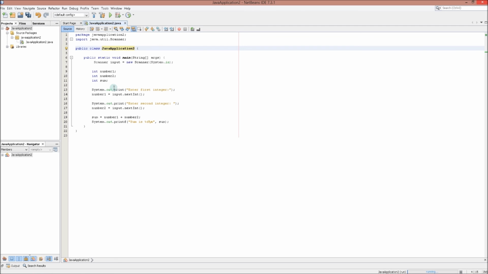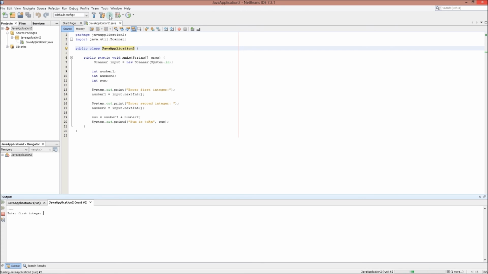I think we fixed all of the errors, and let's see if this application works. We compile it, and yes, great success. Our output says run enter first integer. And let's try it. Let's put in an integer. Let's say 42. Press enter. Enter second integer. So far, so good. The program is running and we haven't encountered any errors.